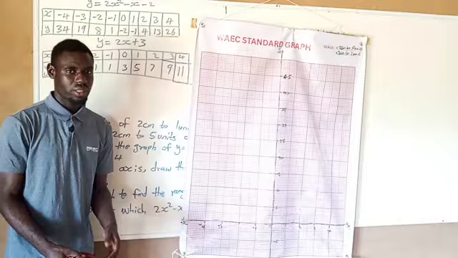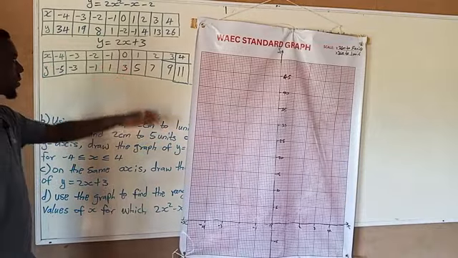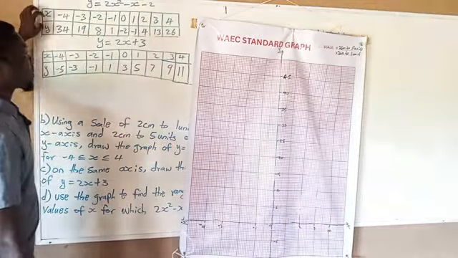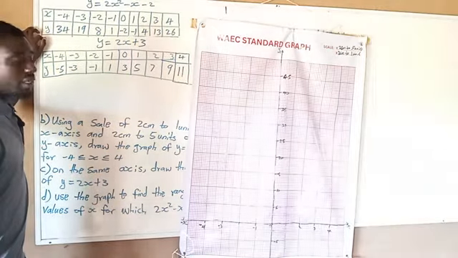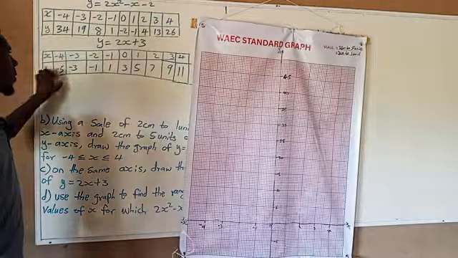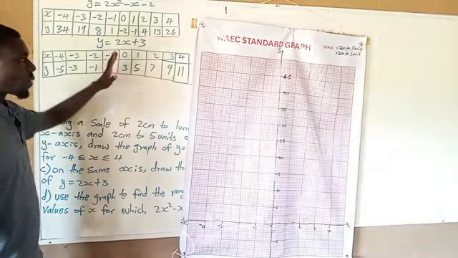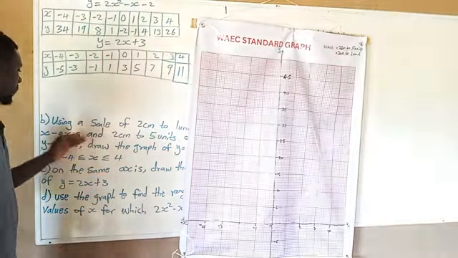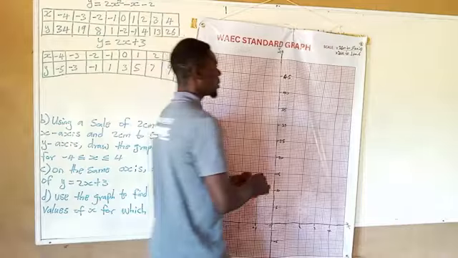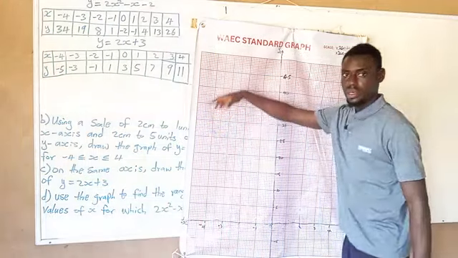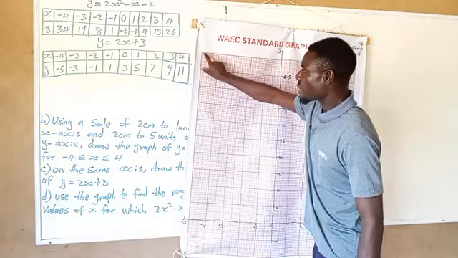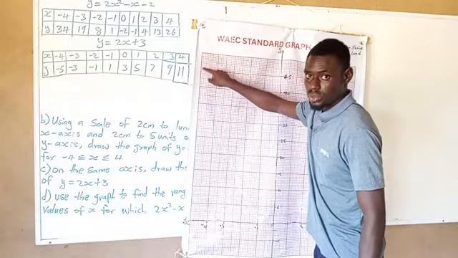Like this, we want to plot the graph. I've taught you how to get your tables. So what I just did from the table we calculated and completed, I just bring my X and my Y as it's on this quadratic, and I bring my X and Y on this linear. So right now, I want to plot it on my graph. Remember, from question B, they say using a scale of 2 centimeter for what? 2 centimeter. This is a 2 centimeter graph, because if we check our box from here to here is 10, and if we use our ruler to measure from here to here is 2 centimeter.